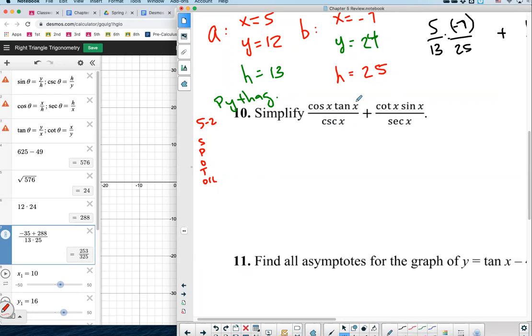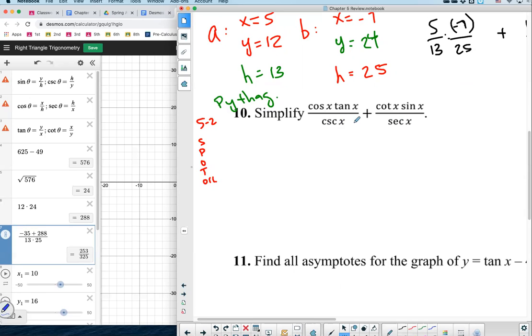So when I come over here, let's try to solve it. I'm looking at it and I say, can I simplify? Can I cancel anything right now? It doesn't look like it. I say, okay, what about Pythagorean? Do I have ones and squares? I don't see any ones. I don't have squares, so I can't do that. Do I have a conjugate set up? That's where you have something like 1 plus or 1 minus a trig function in the denominator. And no, I don't. Can I transform anything to make it sines and cosines?